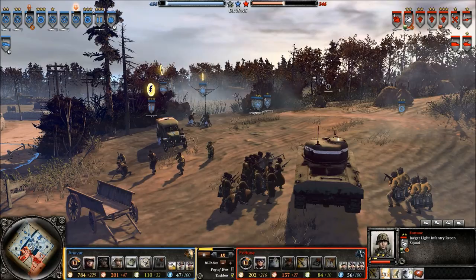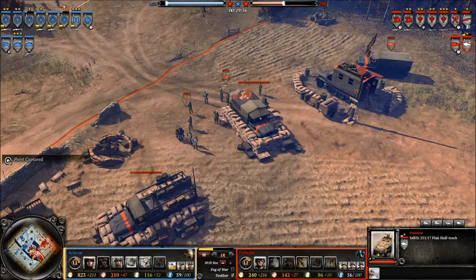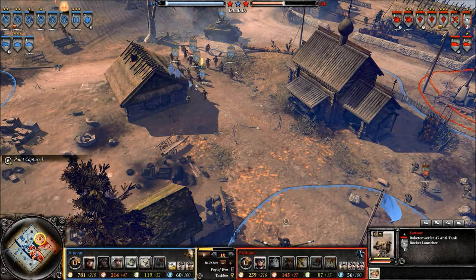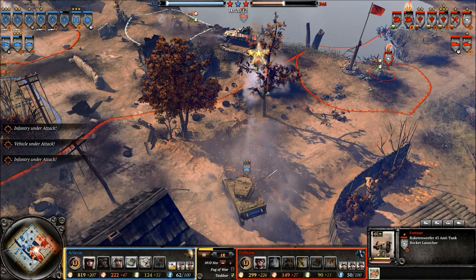It's a surprisingly durable force that Anavar's managed to scramble together. Also does a bit of damage here, though. Fortune is slowly getting a grip on things and holding it back. I kind of wish, though, Anavar would blob up less. I mean, it rather seems like he's just using this as an excuse to blob up, which is generally less than impressive. Okay, now from the slightly wrong direction there. Stuart, though, managed to get away again.